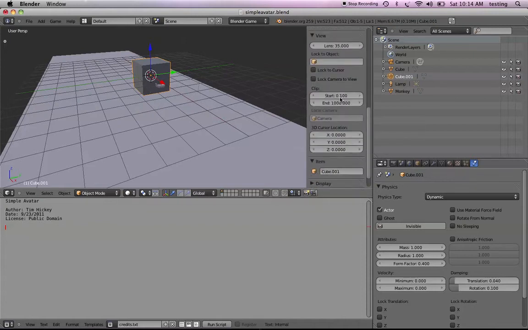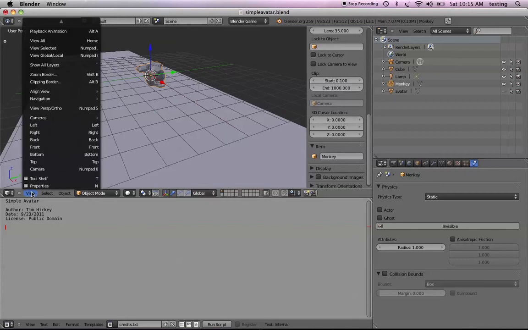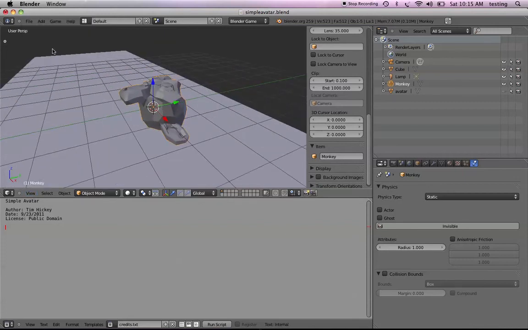If you go down into this pane here, here's the name cube.001 of our avatar box. Let's replace that with avatar. There. So now over here you see in the outliner window it's called avatar, and down here you see its name is avatar. We selected it, and if I click this little eye, it'll hide it. So it's still there, it's just not visible, so we can see the stuff that's inside. That's great. Now let's click on the monkey, which I can actually do here. Click, and we do view selected so we can zoom in on that monkey nicely.